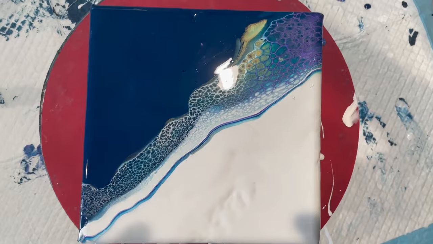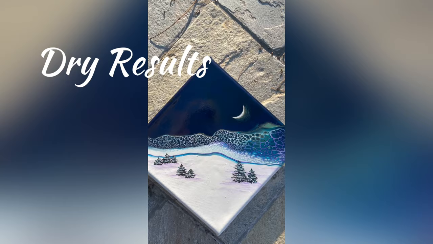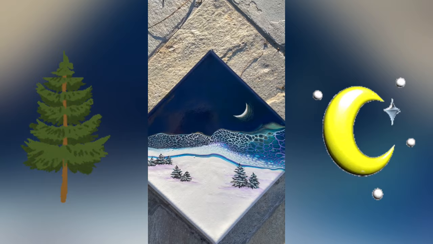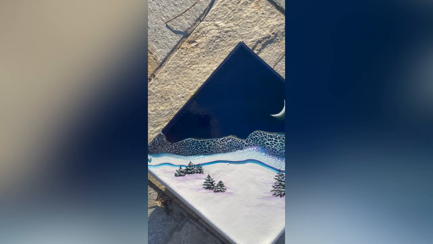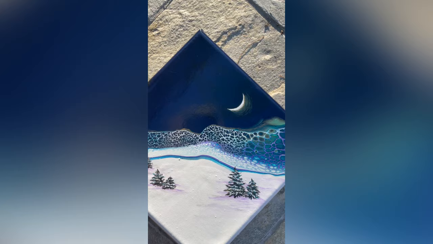So there that is. All right, I'll see you in a bit. So here this is all dried and varnished. I had a lot of fun adding the moon and the trees in here. It's just a little canvas but I just love it. I love how this turned out and the swipe just seemed to lend itself to a little snowy night.